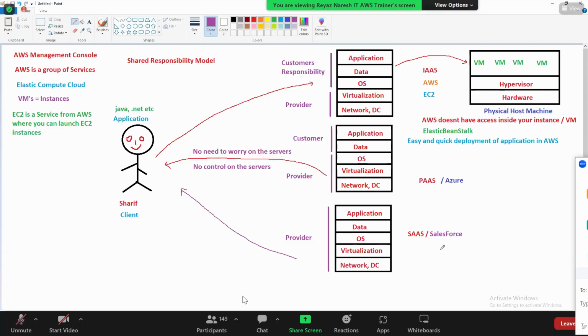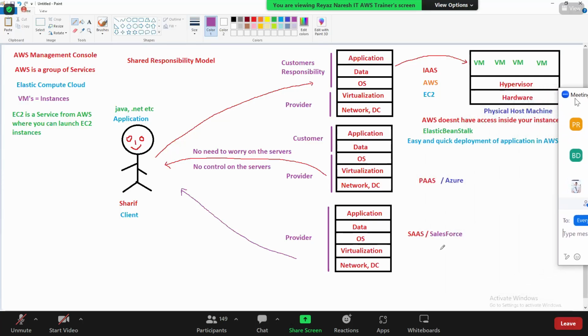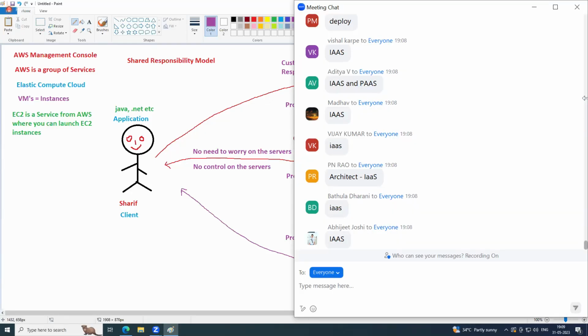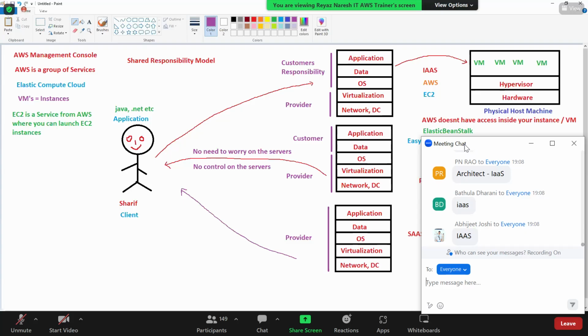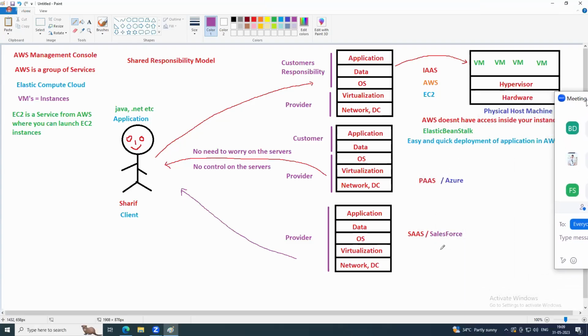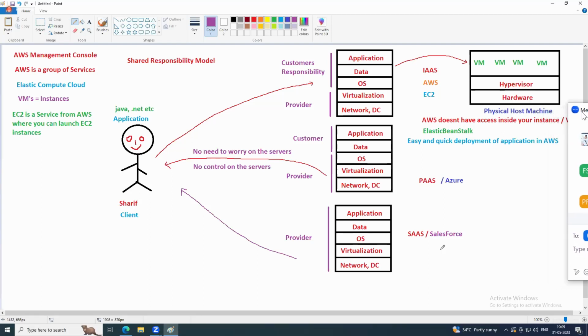Did you understand today? Did you understand clearly? Have you got this kind of explanation of service models anywhere? I bet if you go to the internet and just type infrastructure as a service, you will go mad and come and hug me. Sir, whatever you told is KISS, sir, keep it simple. You will not get this. That's why I said you should understand the concepts first. Is it clear till here, everyone?